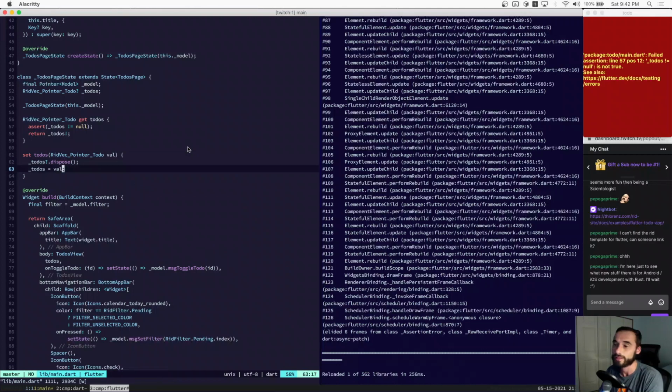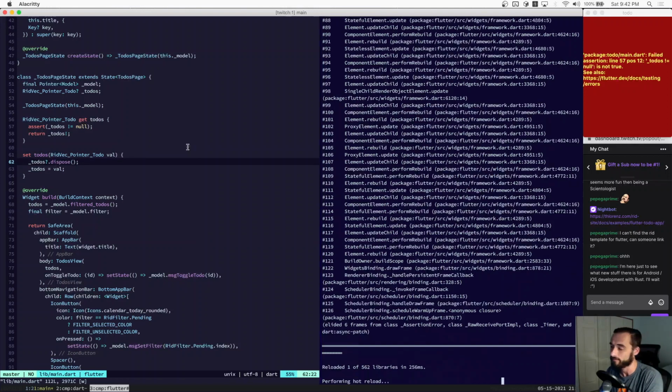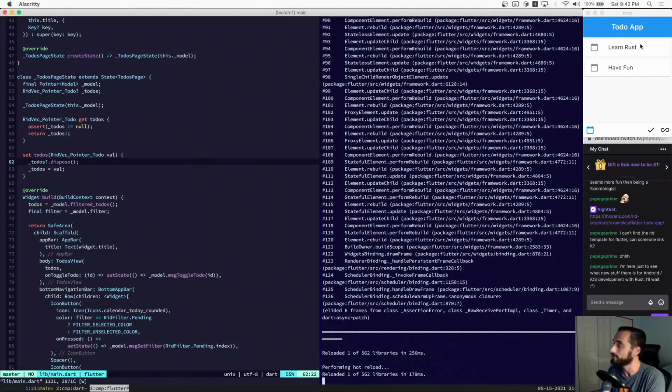Then we actually set them to the new value, and so now we can put the code back here that says to-dos equals model filter to-dos, right? The main difference here is that now it's not available anymore. It's actually a setter backed by a field, and every time we modify that field, we make sure that we dispose the old value if it was set. That's the main difference, and now things work again.